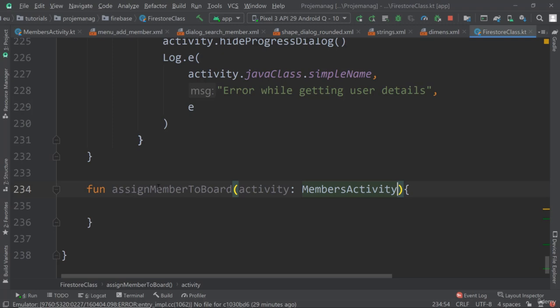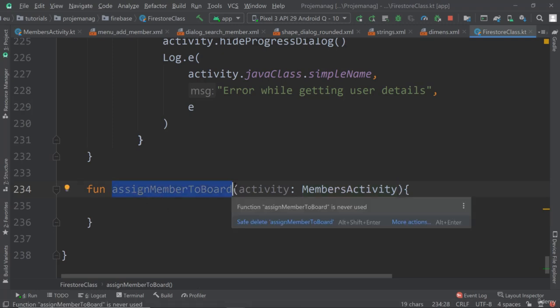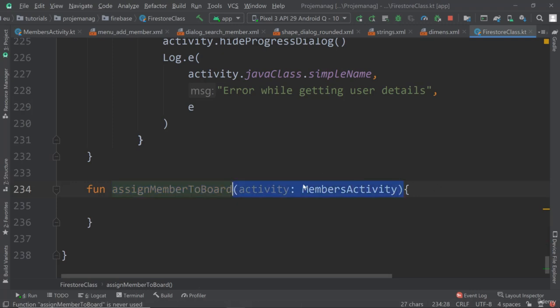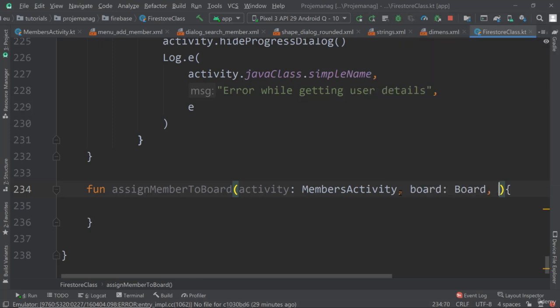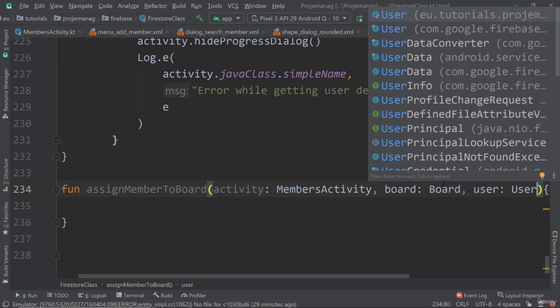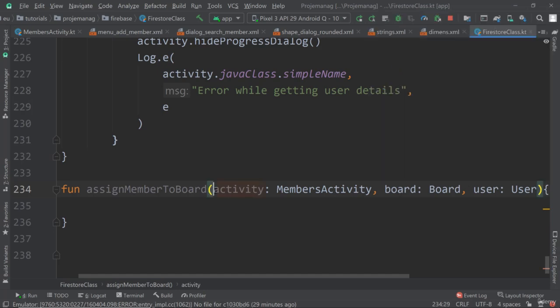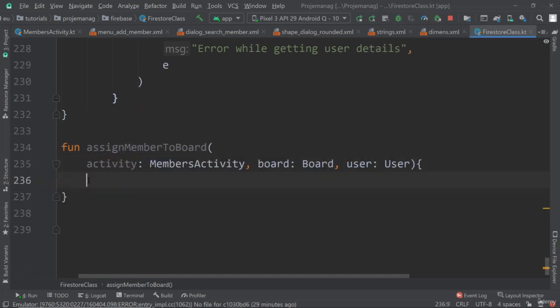All right, so now if we assign a member to a board, what we will need is the member and we need the board. Okay, we have the activity already in which we want to run the call of the function, but we also need to have the board and we also need to have the member, which is a user. Okay, so the user is of type user. And then in here we can now finally do the magic that actually adds something to the Firestore.